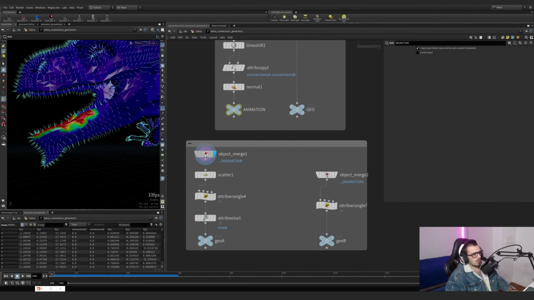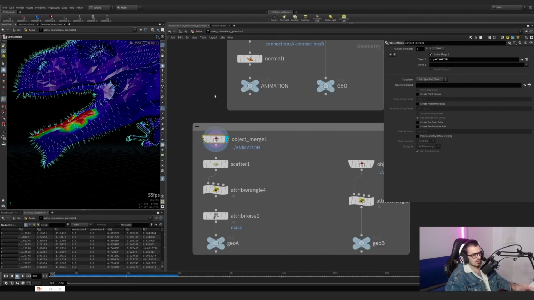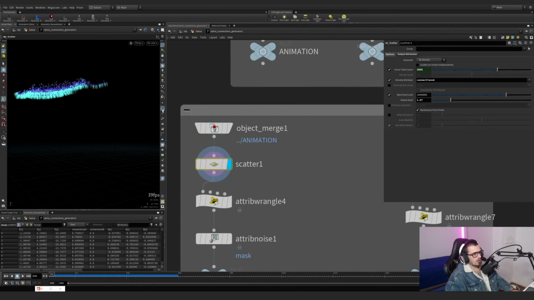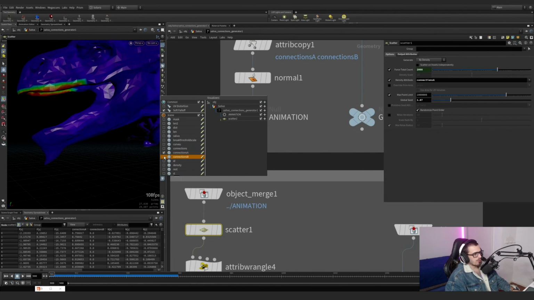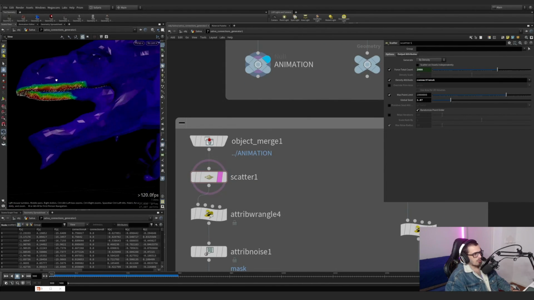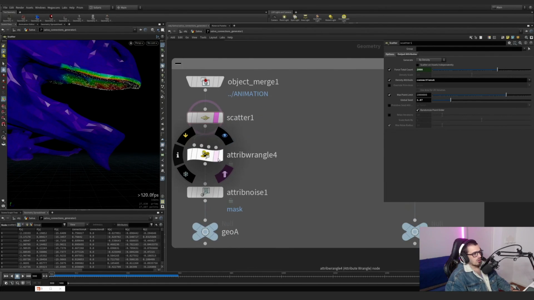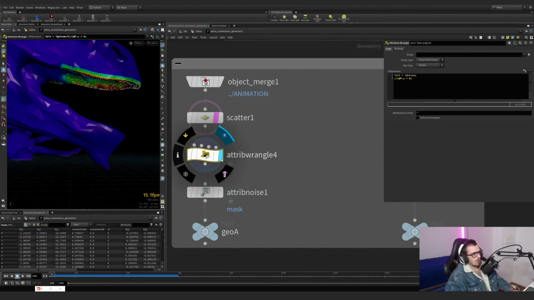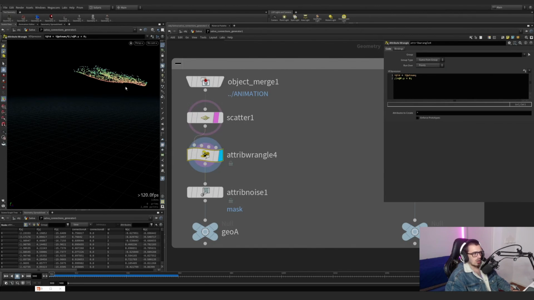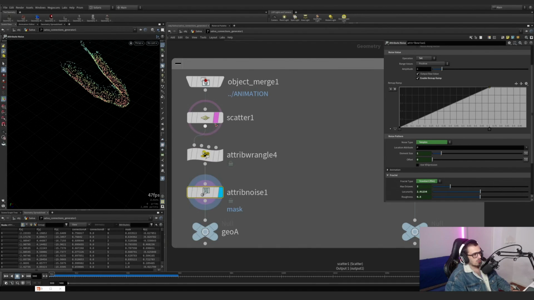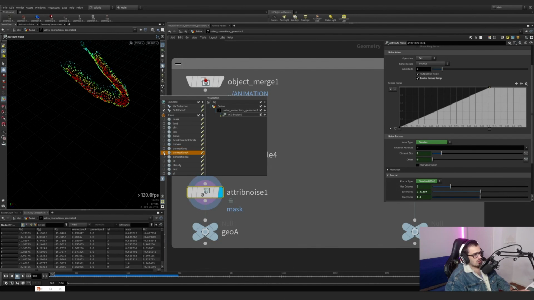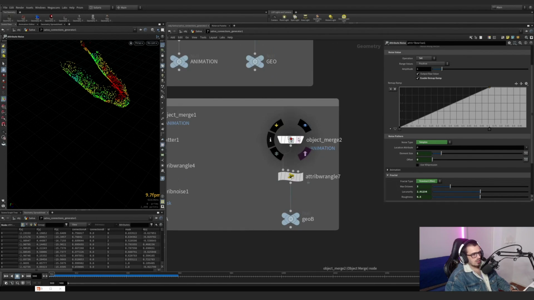So let's hop into the animation, which is actually not animation. Remember, this is static. And I decided to scatter some points on the connections A, which is the top part, I'm going to show it, is this one. So this is where I am scattering on this mask. So later on, I decided to add some IDs because I do need to have each point having their own ID, and I added a little mask which we can visualize right here, and I can delete later based on the mask.